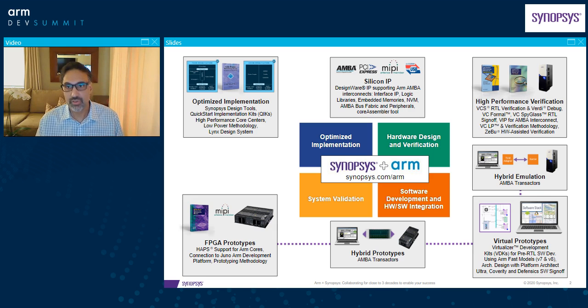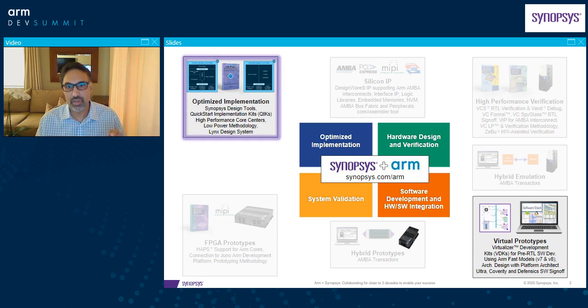Unfortunately, today, we only have time to cover really two areas because we only have about 30 minutes. So we'll be talking about optimized implementation that you can see on the top left there, and virtual prototypes that you can see on the bottom right. If you would like more information on the other areas that we are not able to cover today, I encourage you to go to synopsys.com/ARM.